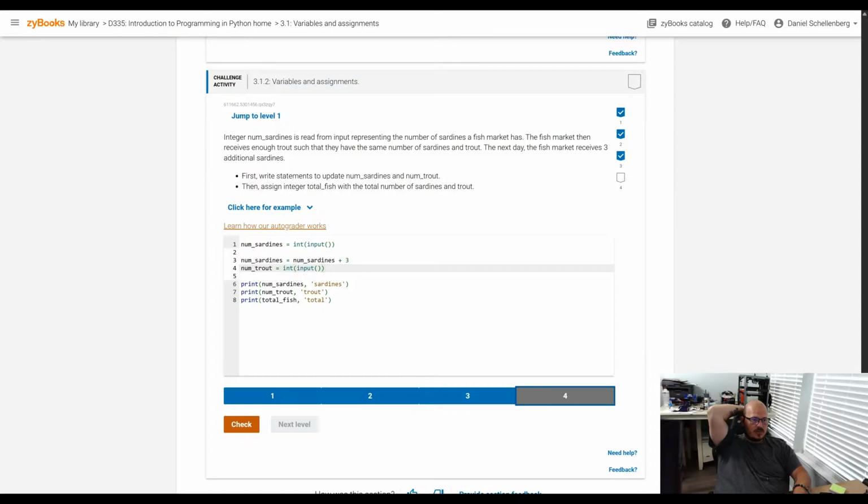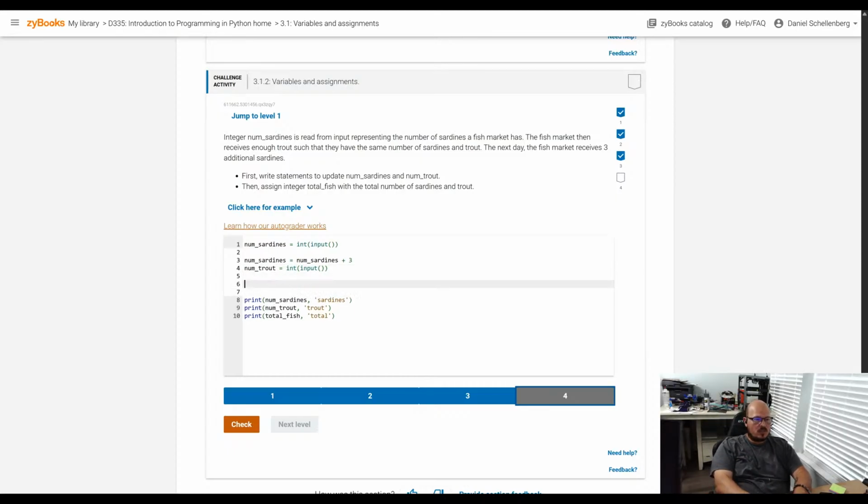Then assign integer total fish with the total numbers of sardines and trout. So we reassign num sardines, so that should be an updated assignment of what the variable num sardines has now, plus the number of trout, right?